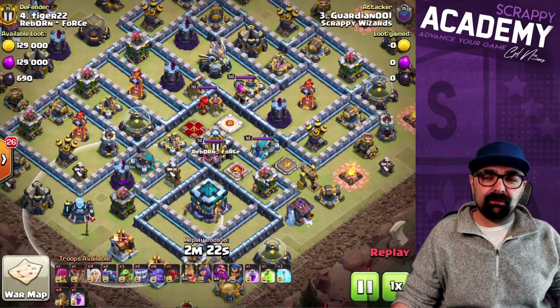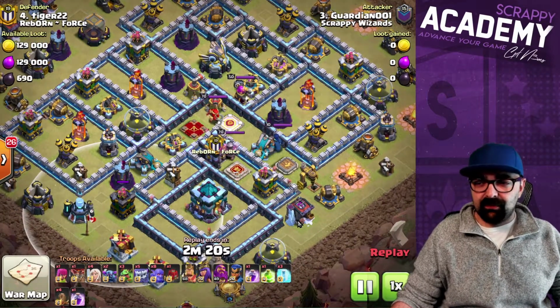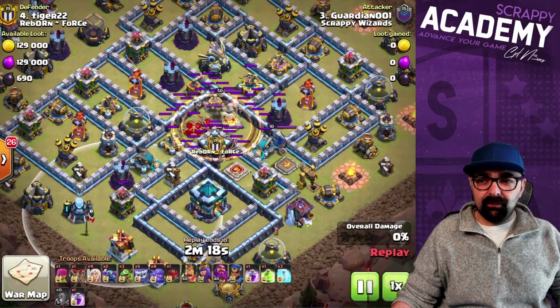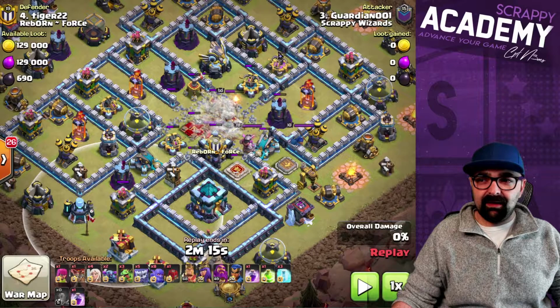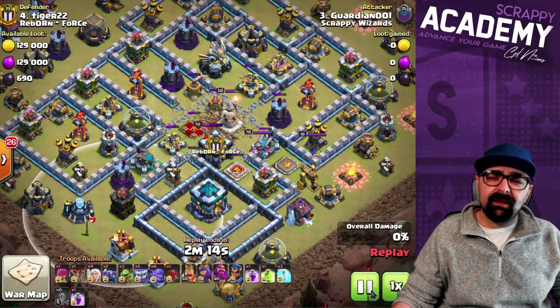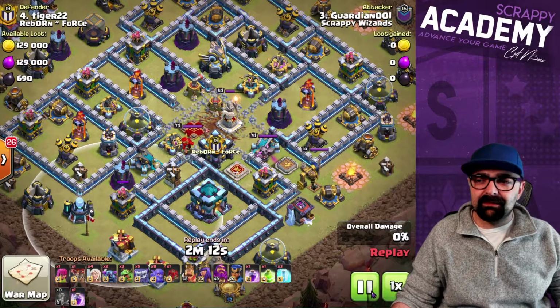We are going to use 4 earthquakes to start and open up the base. 4 earthquakes open up this entire section of the base. I'm going to pause, and now you have access to pretty much everything. This entire big section opened up. This is really nice base identification. I really like this attack. I really like the way he set this up.